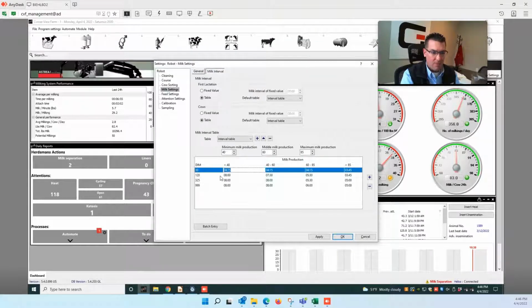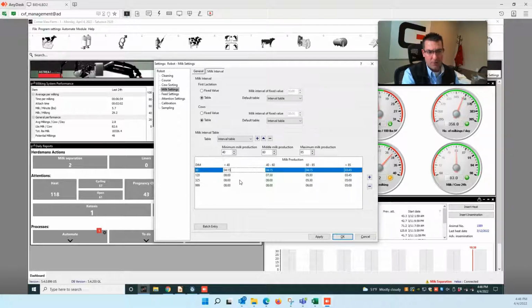They are all basically given a lot of access to the robot here at our herd. So any cow that's currently 30 days or less in milk and milking less than 40 pounds can access the robot every 4 hours and 15 minutes. Between 40 and 60 pounds can access the robot the same. Between 60 and 85 pounds, the same. And any cow over 85 pounds actually has increased access and can access the robot every 3 hours and 45 minutes.